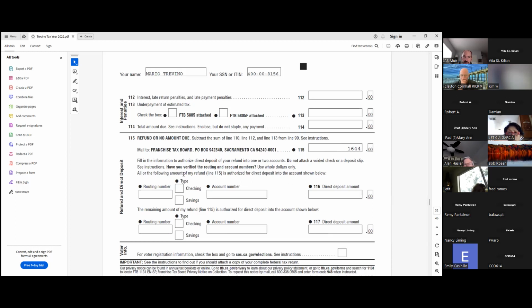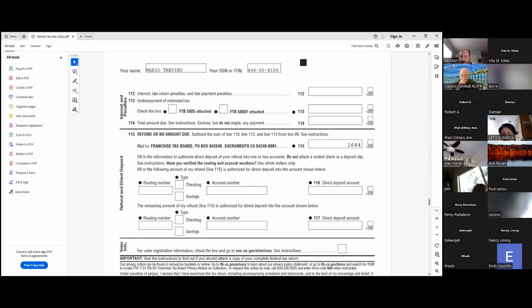And then, of course, once we populate, and Sean, we're going to show this next year regarding the bank information. We have to capture the American Bankers Association routing number, the account number, and what type of account we have. And once we populate that, then we can either get a direct deposit or, if they owe, a direct debit.